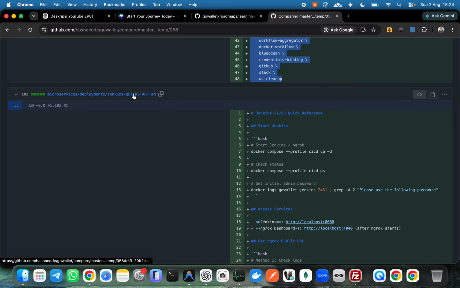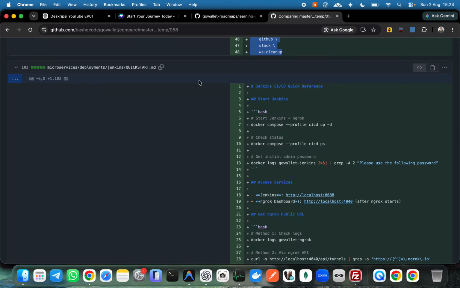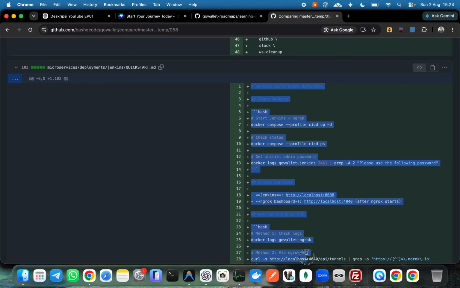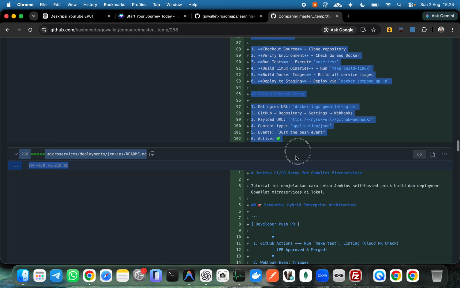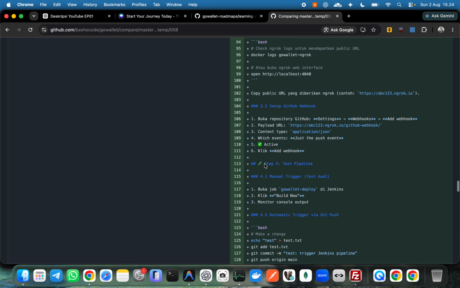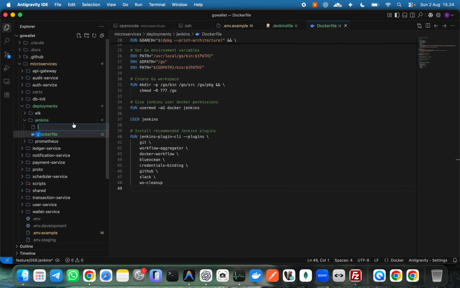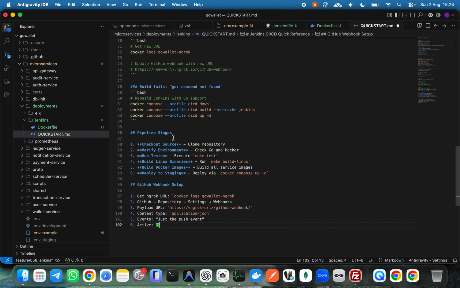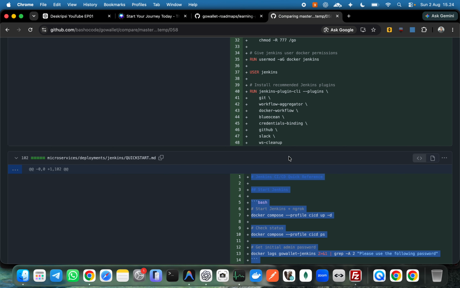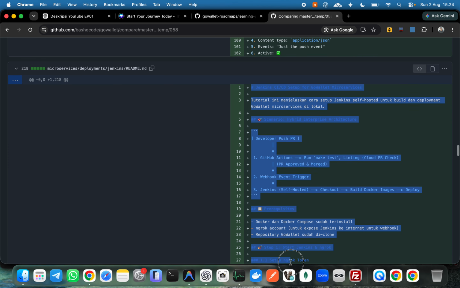After that, deployment quick start, quick start here. This is just for the readme, and then Jenkins here, quick start. Here I will add quick start .md here, and then I also want to add the readme inside Jenkins.